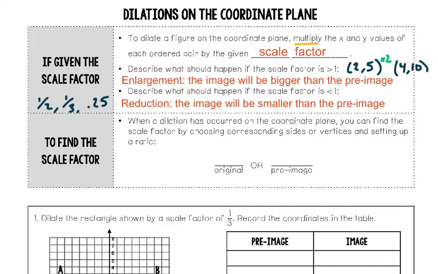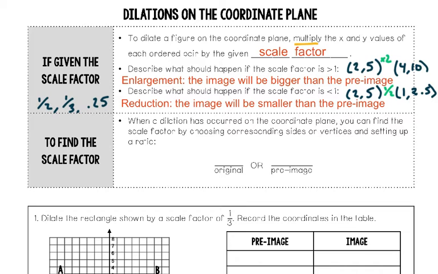You could also see scale factor written as a decimal. If the scale factor was 0.25, that's the same thing as a quarter or a fourth of the size, and you would still multiply by the scale factor. So if we use our example from earlier, if your point was at (2, 5) and there was a reduction, you would multiply by 1/2 and you would get the new point (1, 2.5). In both of these examples, with a reduction and enlargement, we multiplied by the scale factor. If you're given the scale factor, multiply by it, and you do that for each of the points.